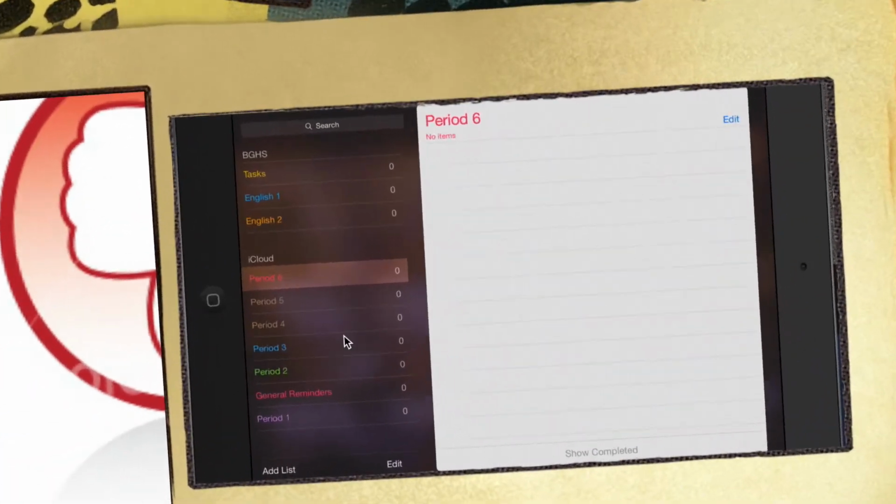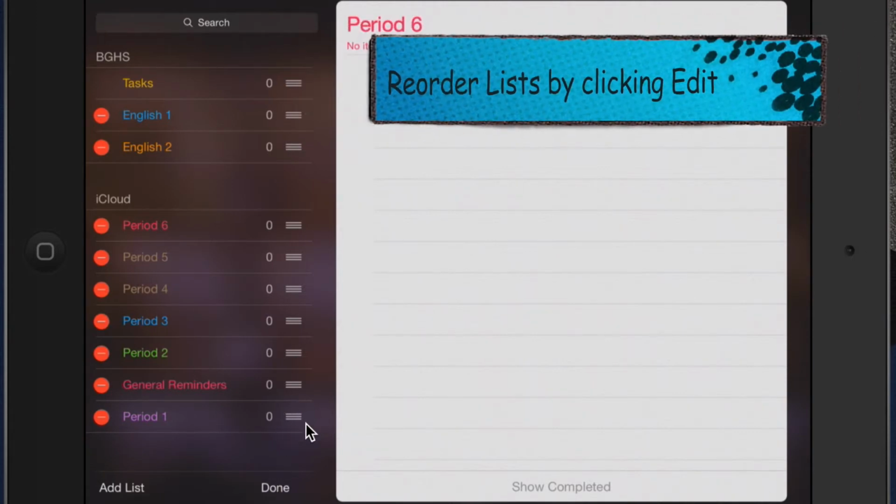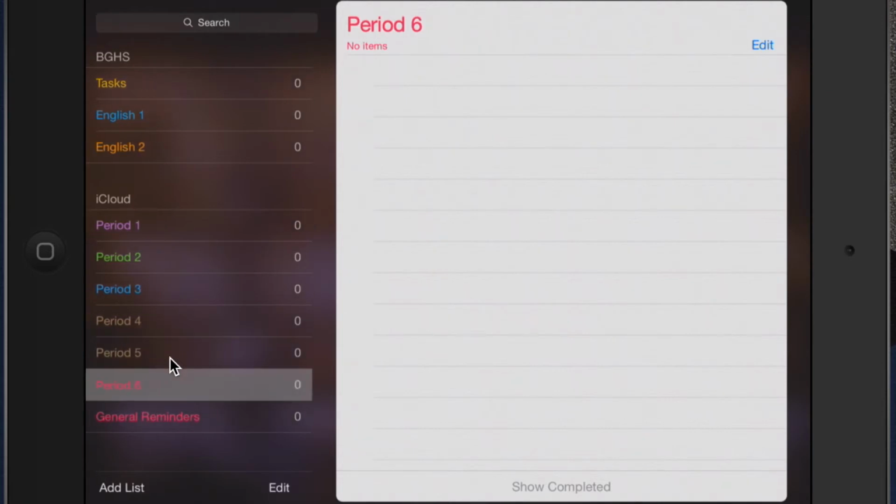So moving forward, we are going to edit this list by down at the bottom clicking on edit because you'll see they're not in the right order and you'll see that some of them are color coded incorrectly. So by moving the tabs, they look like 3 lines on the right hand side, you can tap, hold, and drag your periods in order 1, 2, 3, 4, 5, 6. So now I'm done editing all 6 lists, so I'm going to click Done at the bottom of the screen.